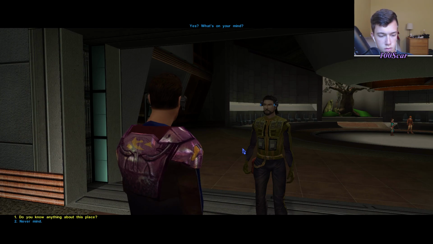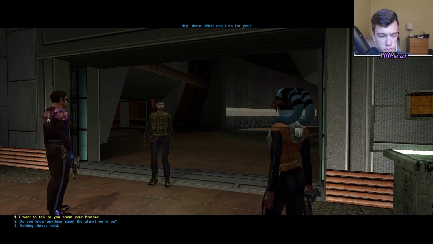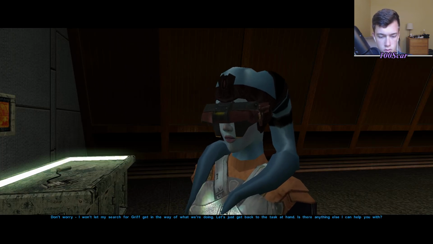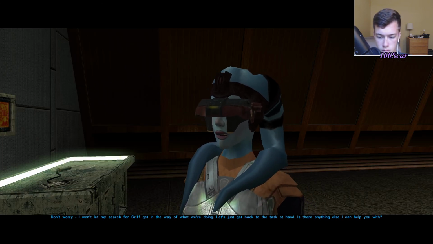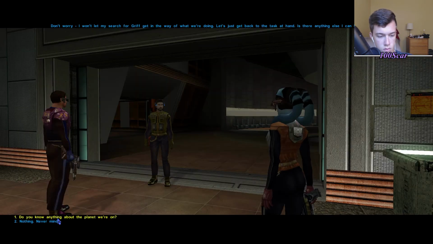Yes, what's on your mind? Hey there. Talk about your brother. Don't worry. I won't let the search for Griff get in the way of what we're doing. Let's just get back to the task at hand. Is there anything else I can help you with?